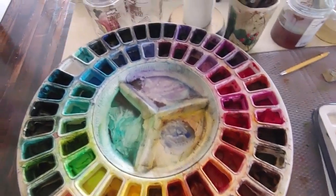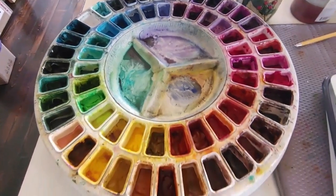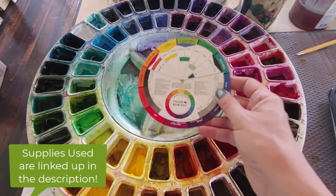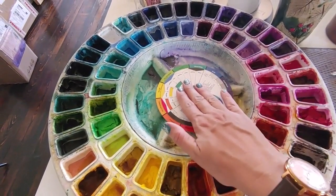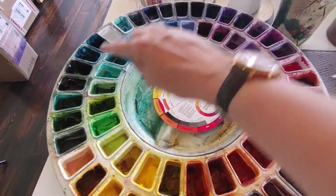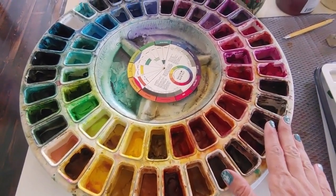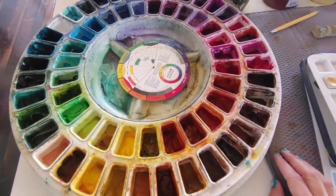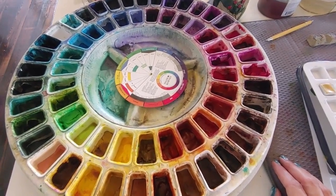So this is my studio palette, and as you can see it's full of juicy delicious color — except for that one that ran away. I filled this palette with 64 colors and it's made by robax.com. When I filled this the first time I used a color wheel to help me know where to place my colors. I put it in the center of my palette, and then you can see the reds and pinks went here, shifting over to violet, blue, green, yellow, etc. The only challenge was finding a place to put my browns and neutrals, and they ended up going by the orange and rusty colors. It was really a great method when you have a round palette to use a color wheel to fill it.